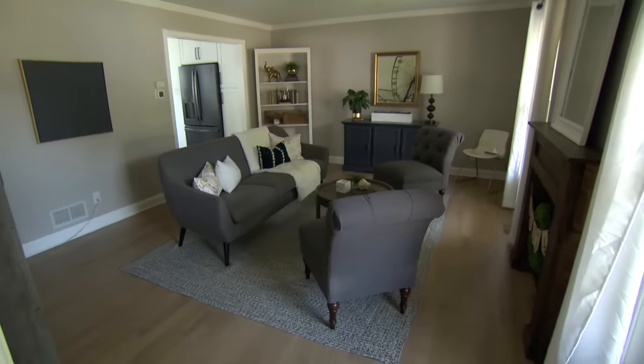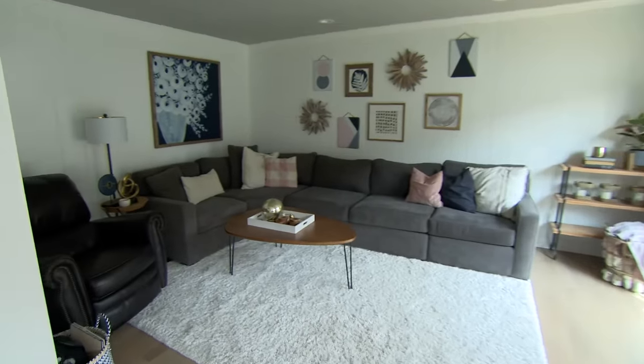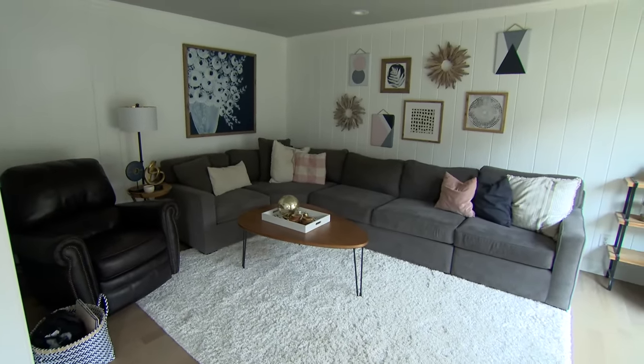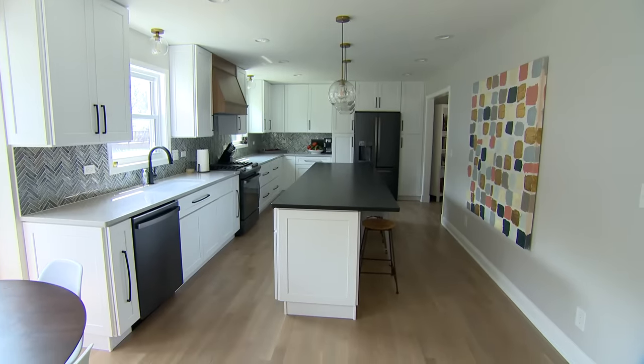My design style is very modern. I like clean lines, I like fresh, I like things to be kind of just so. I like whites and grays and blues, black. I also like to try new things and make accents and just throw things in there, but it's definitely very modern and clean.